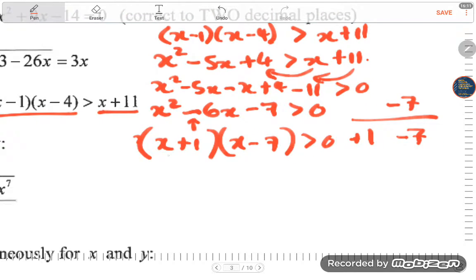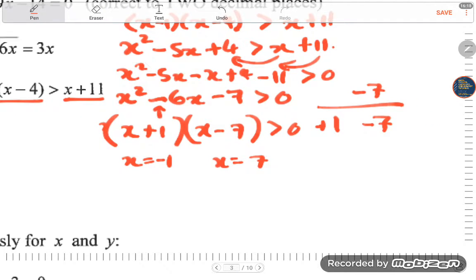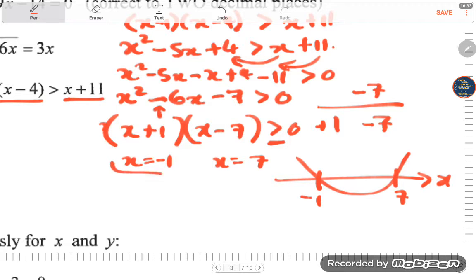And you get the critical points, if you remember those from our previous video, x equals minus 1, and x equals 7. Now, the best way to deal with this, you could have a myriad of approaches and methods. I prefer to just deal with it using this here, right? This here is minus 1, this here is 7. And we're looking for places where, because this essentially represents y. It's a function of x. That's why if you notice a lot of cases we write y equals f of x, that's what it represents. We're looking for where it's greater than 0.